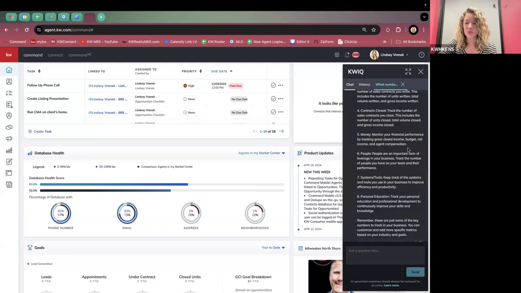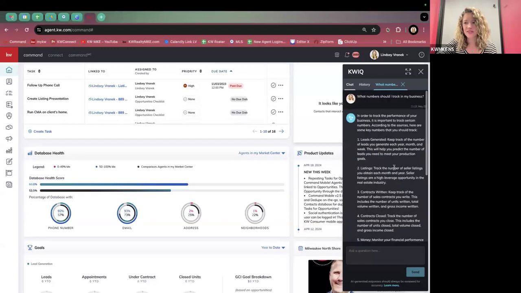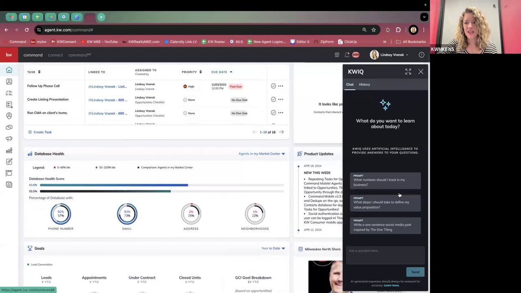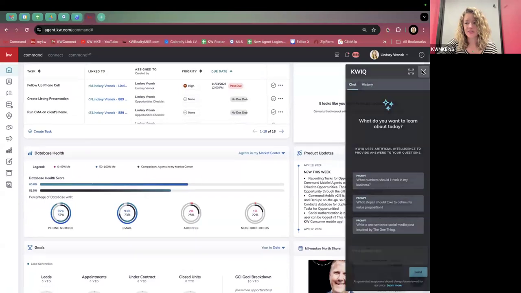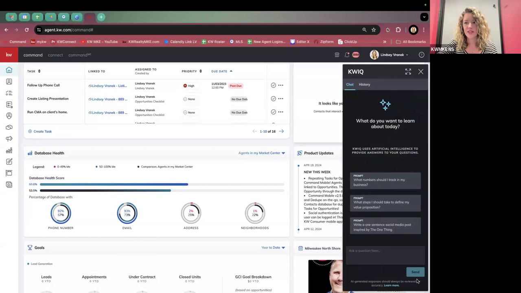Monitor your financial performance by tracking gross closed income, budget, net income, people, systems and tools, personal education. Really cool stuff there. You can just click on that button and that'll include that pop-up.